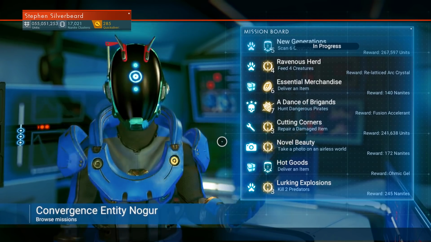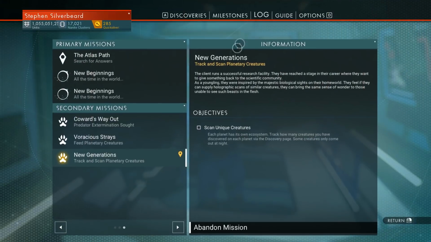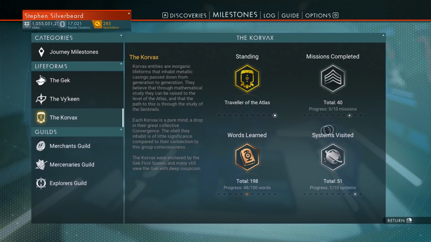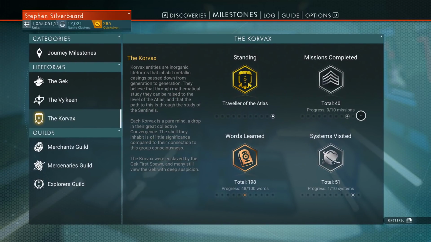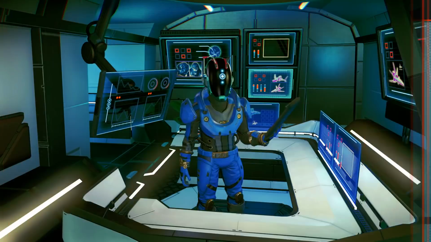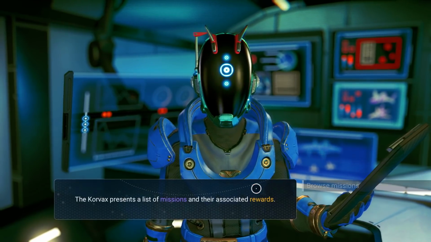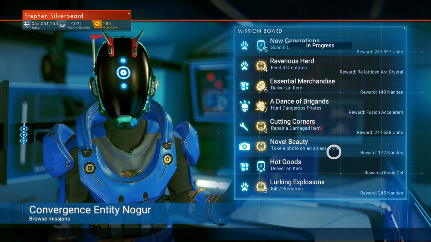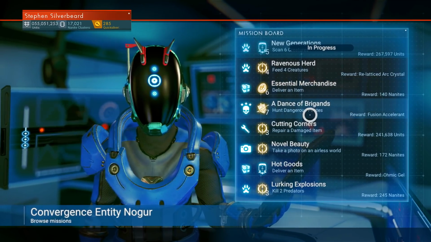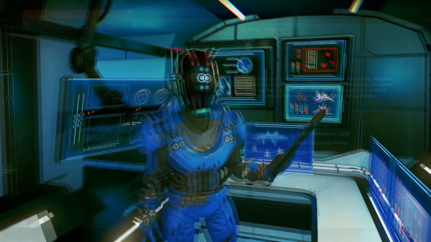And deliver an item for the Mercenaries Guild. Let's have a quick look. Why is my standing with the Corvax? Yeah, see. Although we could do this and then push that forward. The Mercenaries Guild. So you've got 2 for the Mercenaries Guild. So I come in here and that's the Merchants Guild. And okay, we're gonna go and hunt, take on some more pirates, I know.